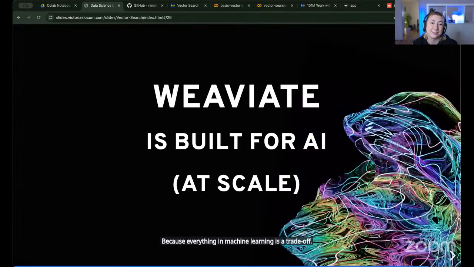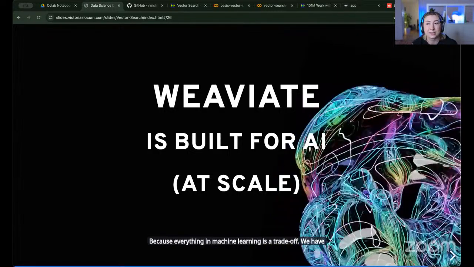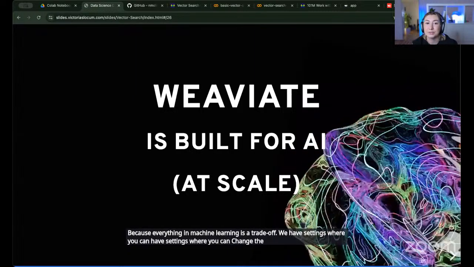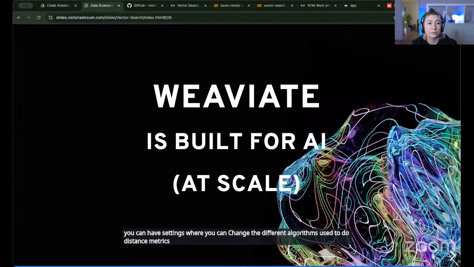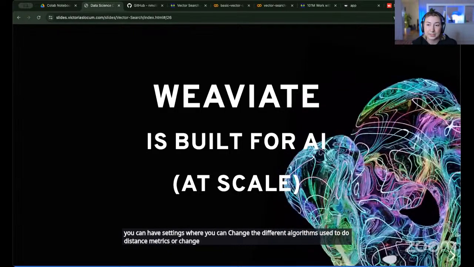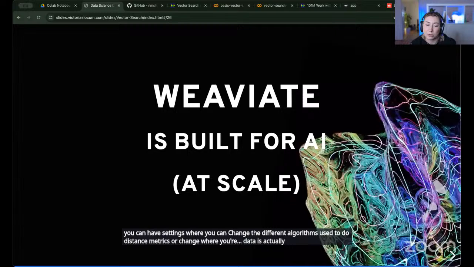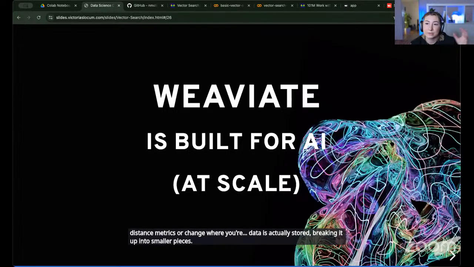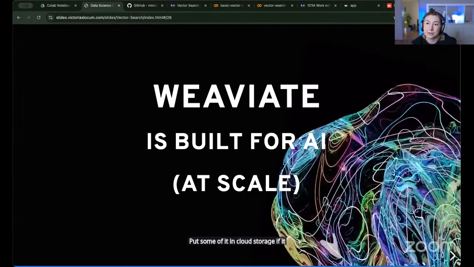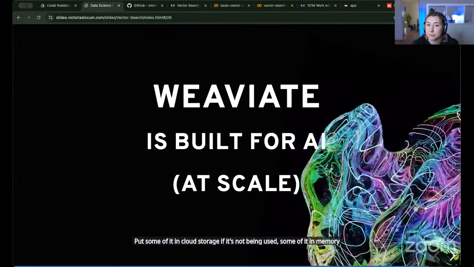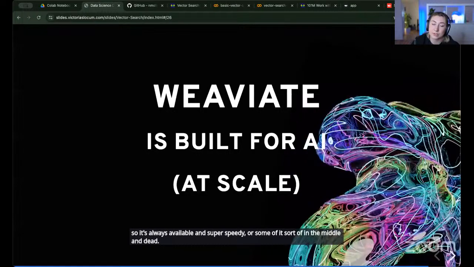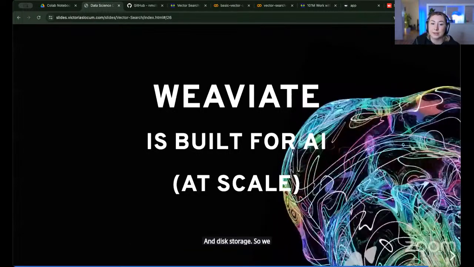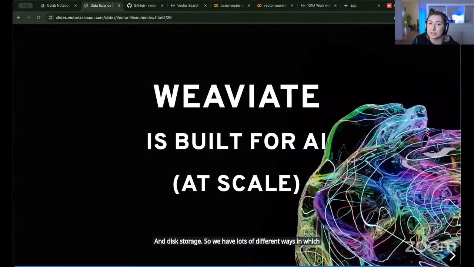You can change the algorithms you use for distance metrics, or change where your data is stored: break it up into smaller pieces, put some in cloud storage if it's not being used, some in memory so it's always available and super speedy, or some in the middle in disk storage. So we have lots of different ways you can customize it.